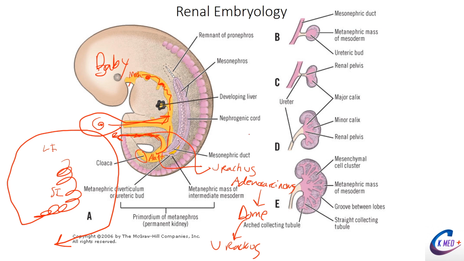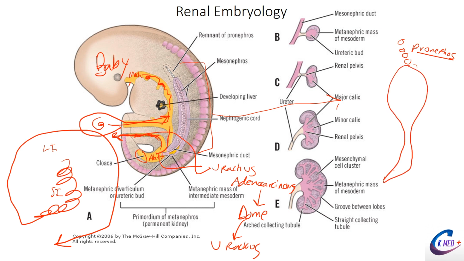Okay, so let's break some of these things down. So let's talk about this kidney up here. I'm going to kind of emphasize and redraw this over here. So we have these little tiny bud things at the top, and this is called pronephros. And this is actually one of the first things that starts up. It's almost, I would say, the first single drop of urine that the baby makes goes through the pronephros. And then we don't use it after that point, because now we've made a moderate urine making machine, and this is called your mesonephros.